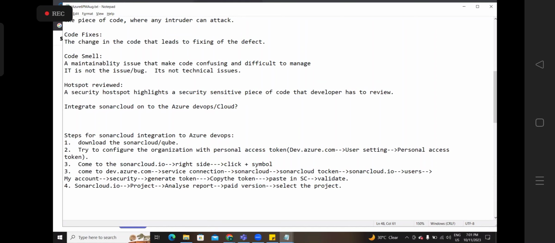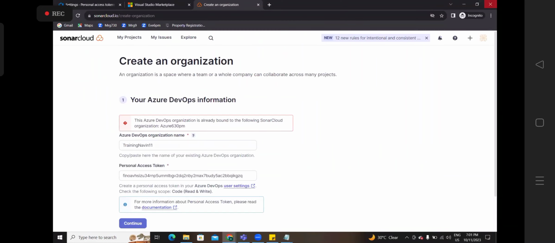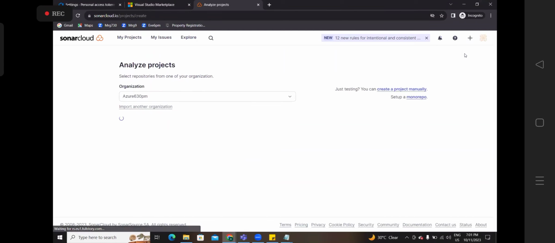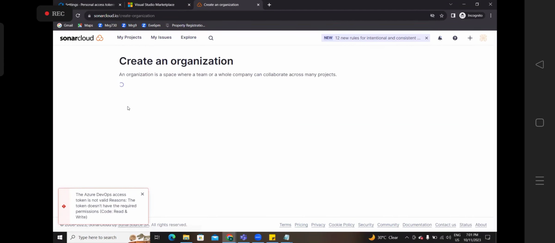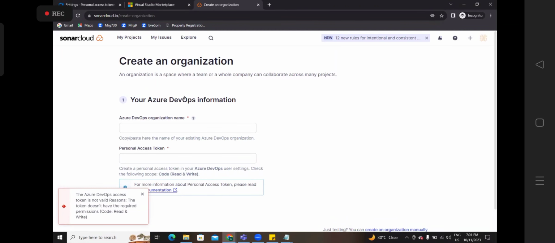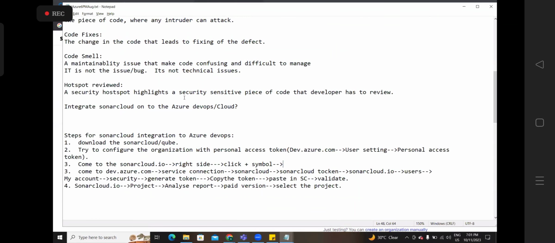You have to choose from there Analyze new project, or you can go even with the one you select. Okay, and import the organization, you can say. So analyze the new project, and then import the organization. Okay, clear enough?